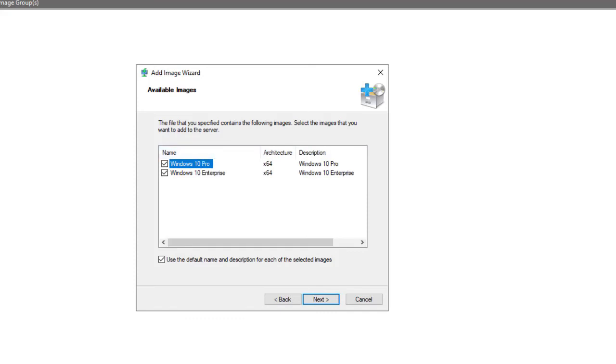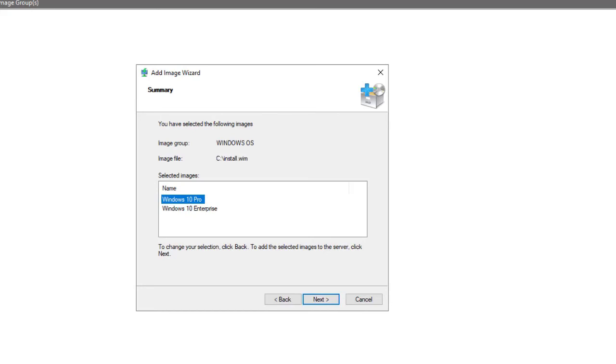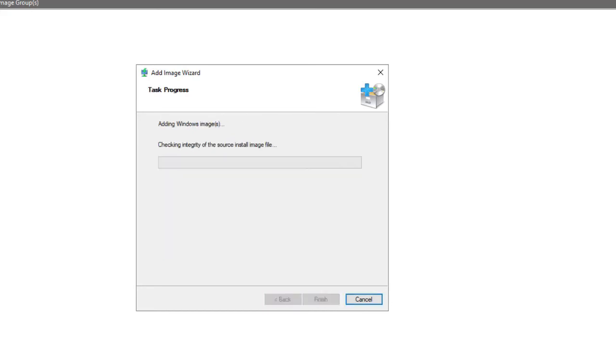As you can see, I added Pro and Enterprise. You can see the two are here. If you want all of them, you have to add them one by one, as I did with the command. So if I want all of these, I can do that, or I can just add the Pro. Okay, let me just use one because I need space. Okay, let me just add all. So let's see. Next. Okay, the name, next, and then we just allow it to load because I'll have to delete that.